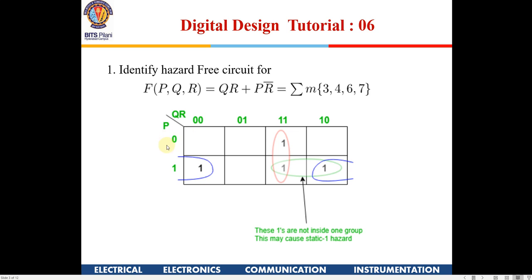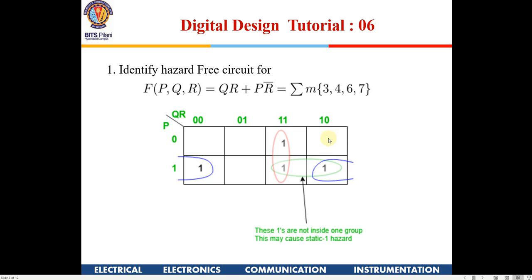So there should be one which is connecting these two also, correct? Normally if you take this dash and this dash, can somebody say what would be that expression in a max term? It will be P plus R. Understood, it is because it is 0 0 here, P and R also remain 0, and since it is inverted logic, otherwise for a NAND implementation it would have been P dash R dash.